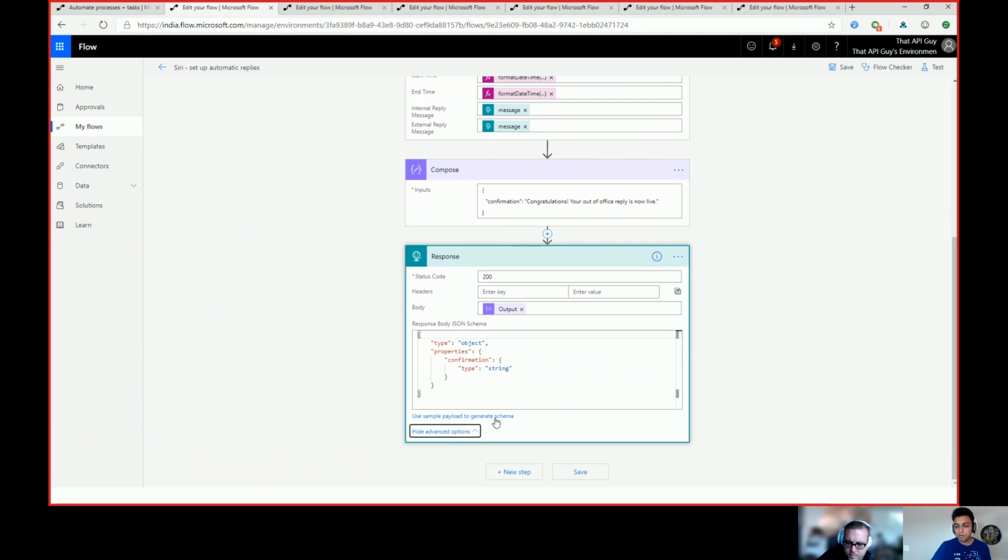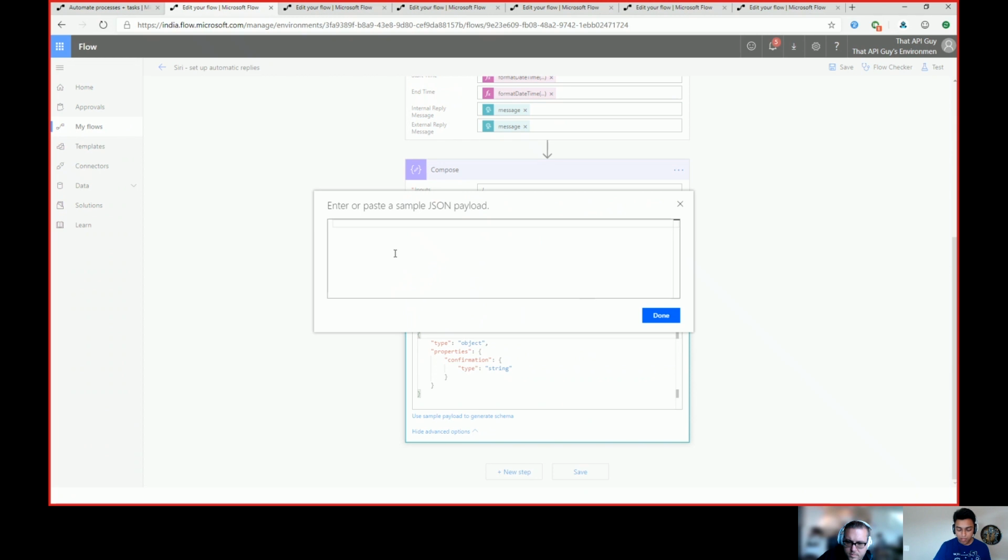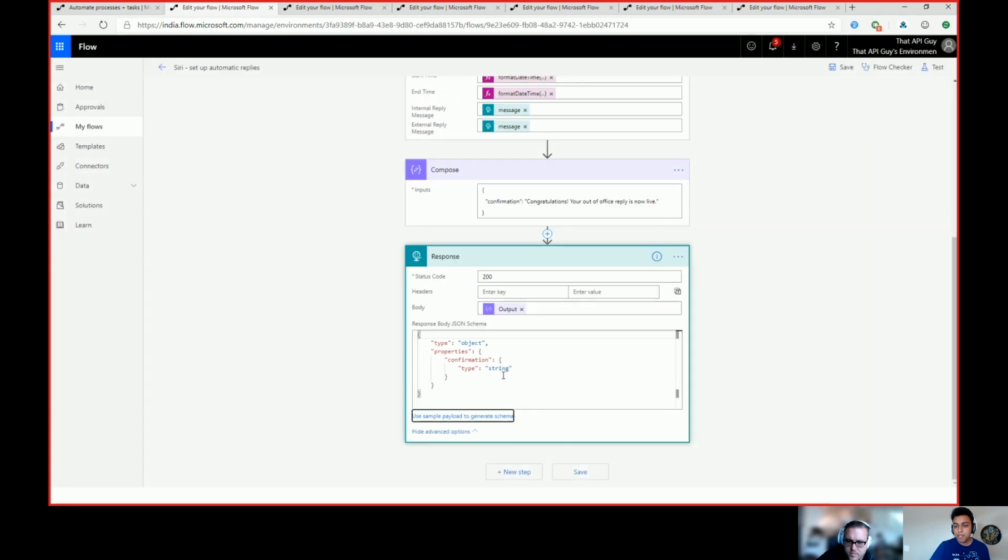The same way you can generate the schema here. I just put in confirmation, colon, and then message XYZ, and then click on done, and it creates the schema again. It's as simple as that.